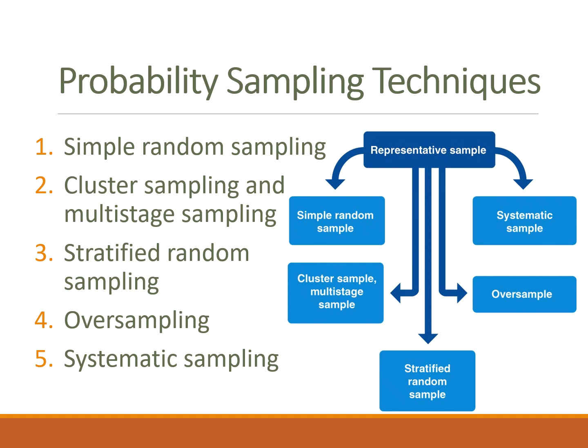Stratified random sampling is another method we can look at. Stratified random sampling simply means that I am determining the demographics that I want to see, and then I'm choosing a random selection from each group. For example, I might know that the population has 55% men and 45% women. Therefore, I'm going to randomly sample 45% women and 55% men. That's stratified random sampling.